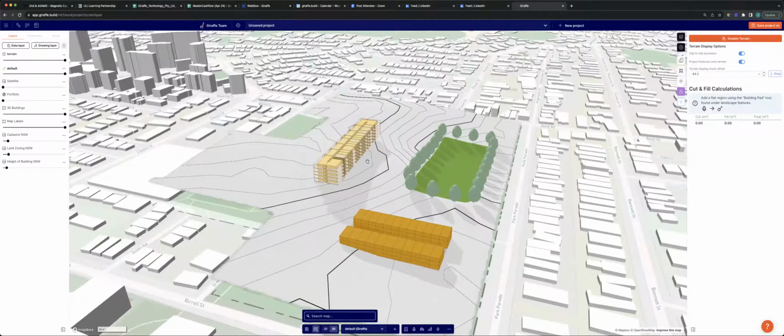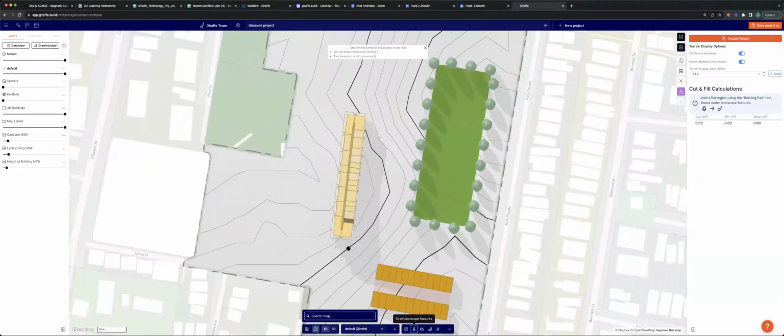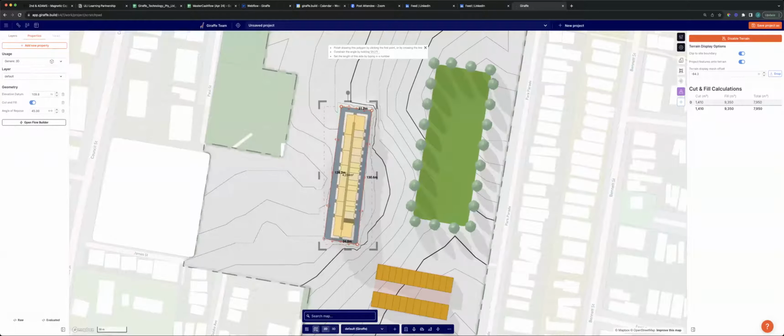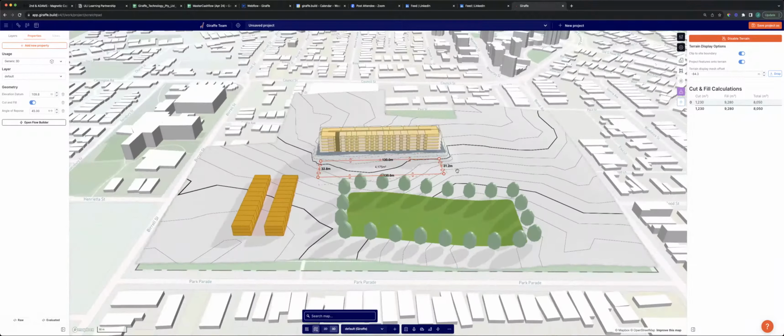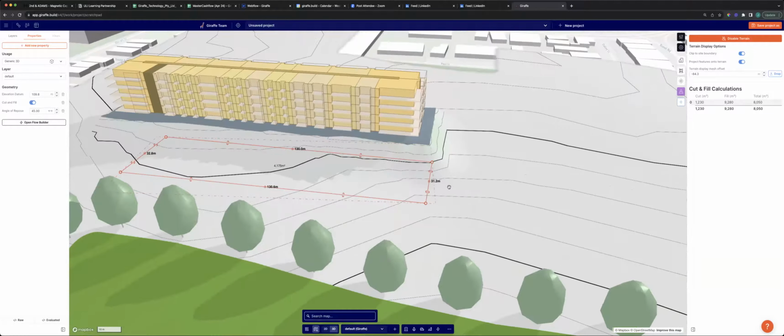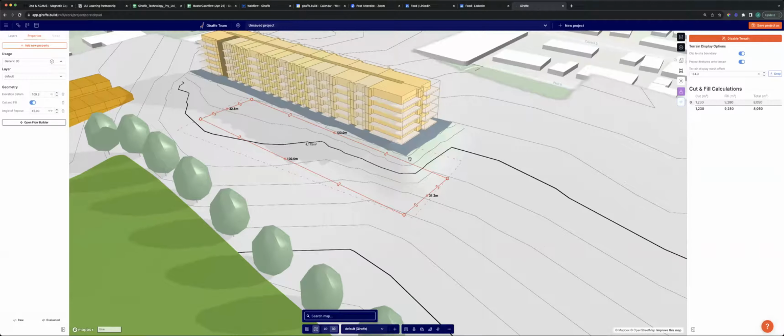So to create cuts and or fills in the landscape, there is a new usage type when you have terrain enabled that is down here in the landscape features, and it's called building pad. So the first building pad I'm just going to draw is around my residential building. And it uses the polygon tool, so I need to close it. But you can see as I close it, now we've got this flat building pad. And that building pad has extruded out from the terrain a fill on this side, and I don't think any cut on this side, maybe a very small cut.